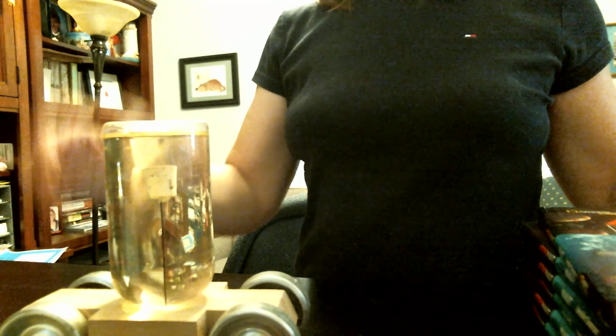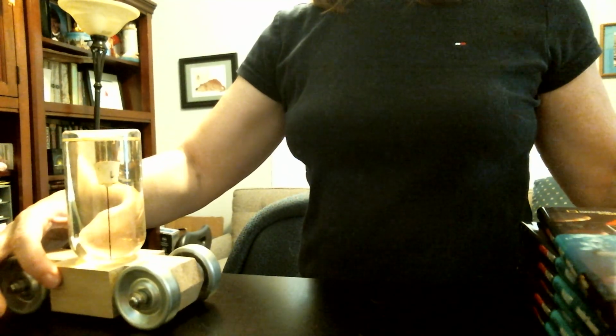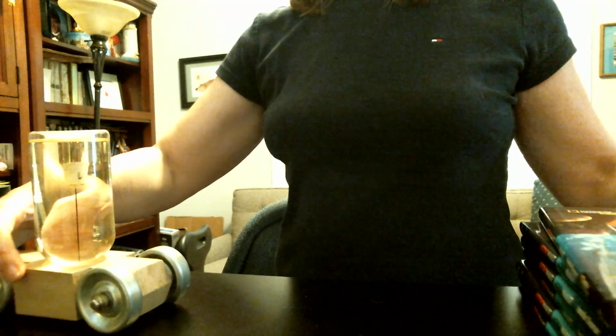Right now the cork is just sitting still, right? Ready? Watch it. Oh, what happened? Did you see the cork go like this, back and forth? Let's try that again. Unfortunately, I can't slow it down, but maybe I can do this. Boom. Oh, now you can see that. Let's try one more time. So this is what normally happens. Boom. You will go forward and then you'll come back.